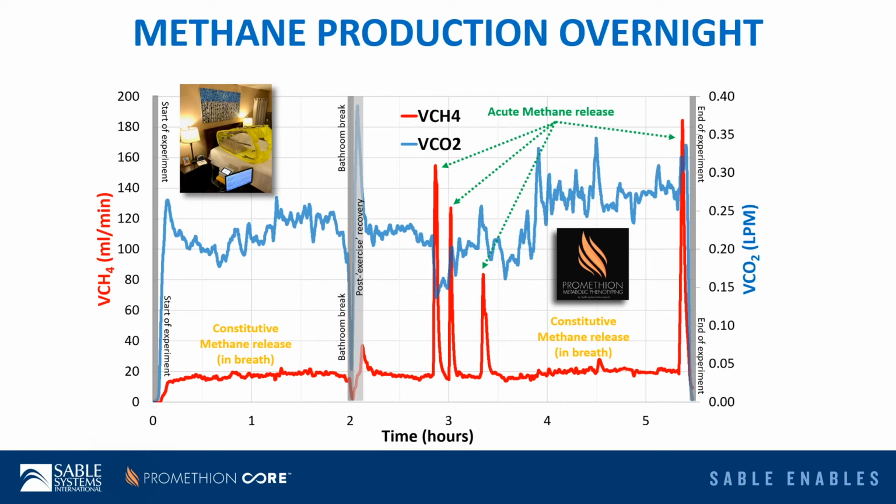What we see, the rate of CO2 production is shown in the blue trace, and the methane production is plotted in red. What we see is during the first 2 hours, the rate of methane release was pretty constant, around 20 milliliters per minute. Then the traces got disturbed for a few minutes while I got up to use the restroom. However, about 3 hours into the night, we can see very clear, discrete methane release events depicted as these large red spikes. Now, by integrating the area under each of these spikes, we can actually quantify the amount of methane associated with every event.